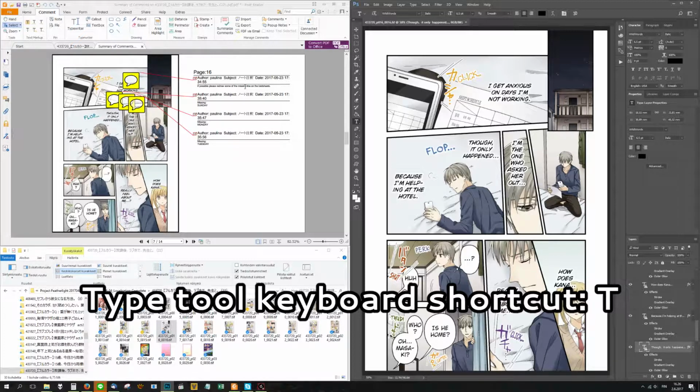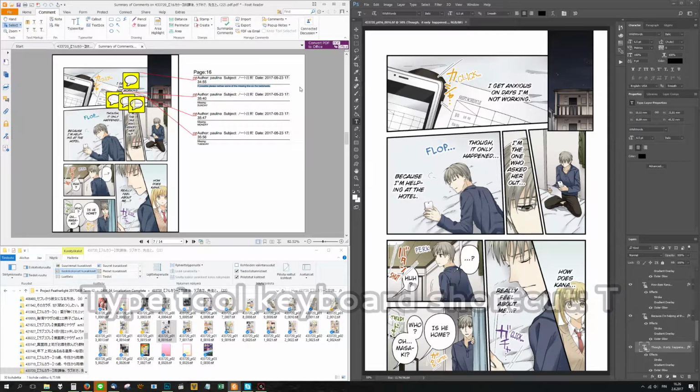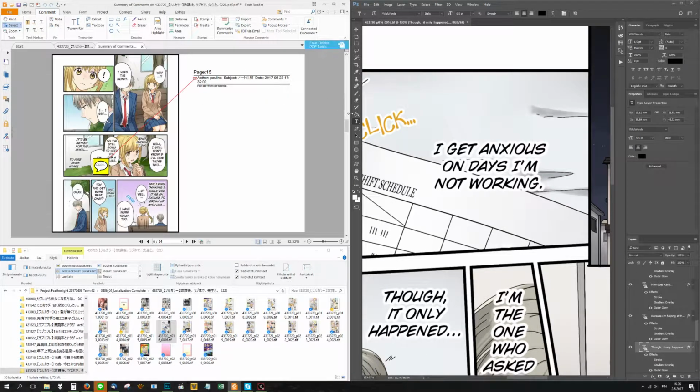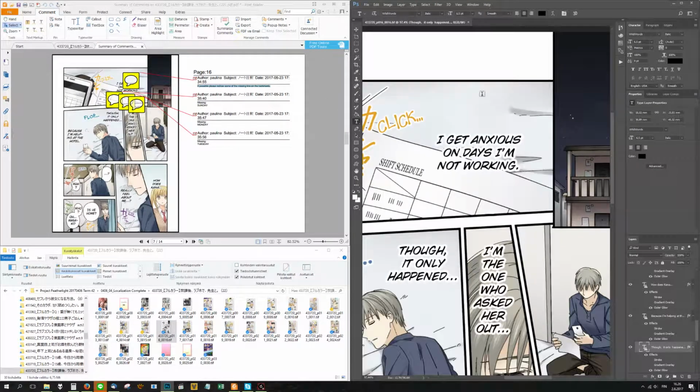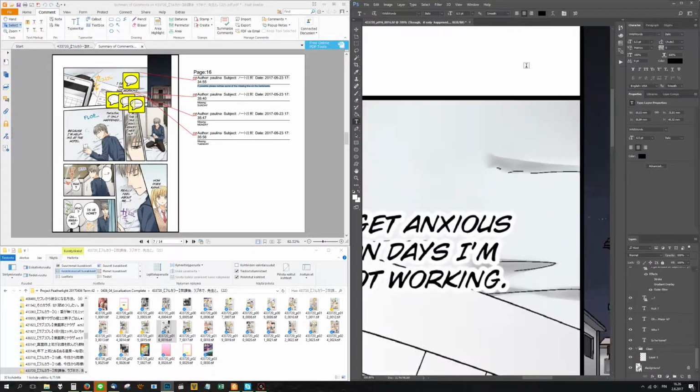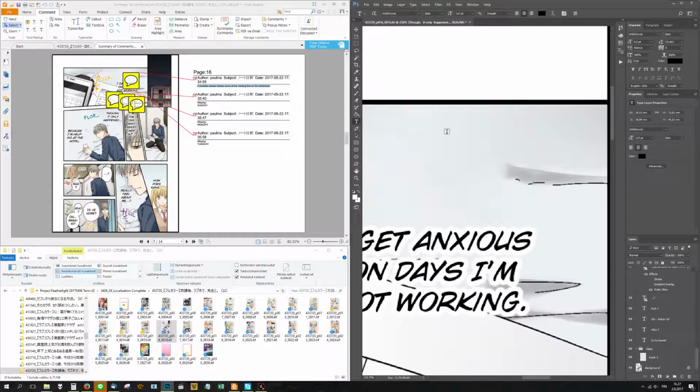And okay, this first comment says, if possible, please redraw some of the missing lines on the bed sheets. So as you can see here, some of the lines are missing. We can check those lines. Okay, I just disabled the clean layer, and these are the lines that are missing here.